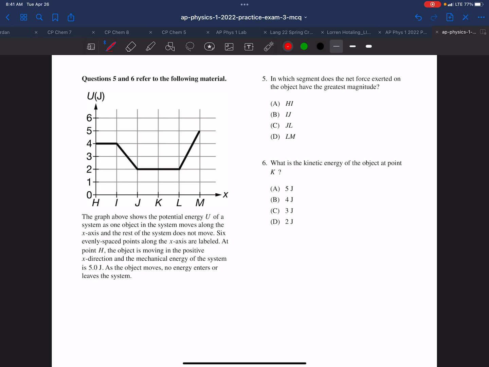So in this question, we have energy. We have a graph, so let's do our analysis of the graph. The origin is here. Well, we're not really sure what the origin is. We don't know what H, I, J, K, L, and M are, but at least the zero value in the Y is there. The Y-axis is energy, measured in joules. The X-axis is distance, measured in X. So any question about energy or distance would be read off the graph.